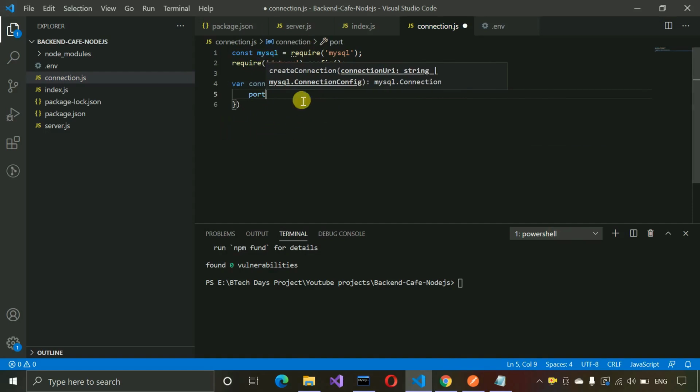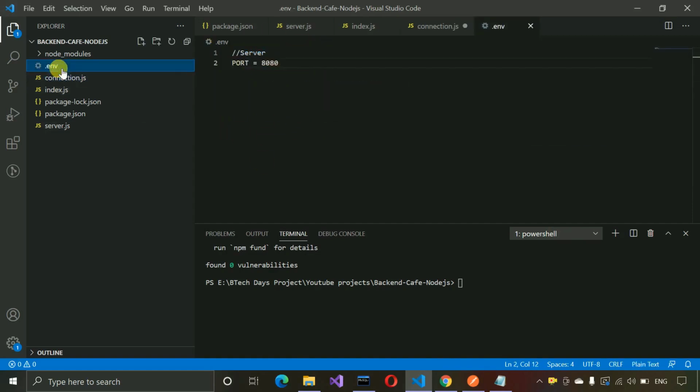So all the configuration we are going to store in the env file. So we are going to create some variables here first. So let me write here connection, and here we are going to write DB_PORT. Right now my MySQL server is running on 3306, so here I'm writing 3306, and DB_HOST actually. So host is localhost. On my local system my server is running, that's the reason I write localhost.